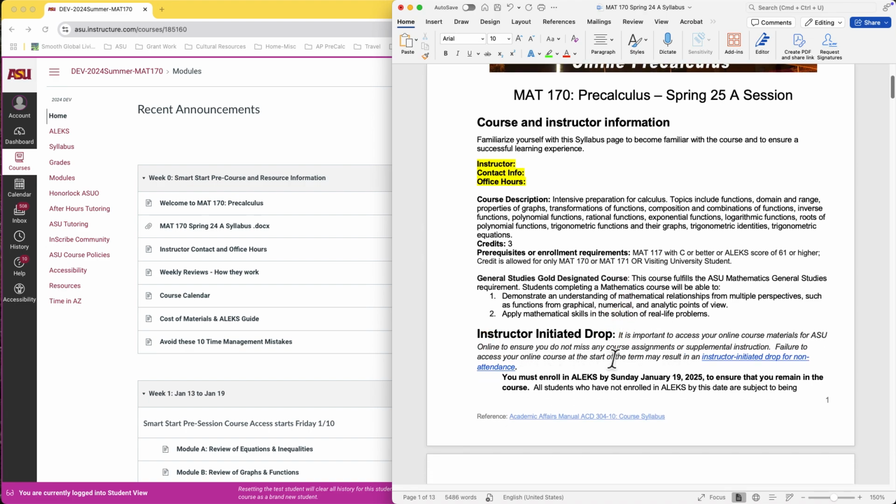There is this instructor initiated drop if you don't pair your Canvas course with ALEKS within the first week. We hope you do it even before the course starts. Canvas becomes available 3 days before the official start of the course. I've had many students get the first whole week's worth of work done even before the class starts. I want to encourage you to work ahead a little bit at least, or more if you can. You can always work ahead, but we'll talk about due dates and such. You can get behind as well, but then that's always harder. You've got to get caught up.